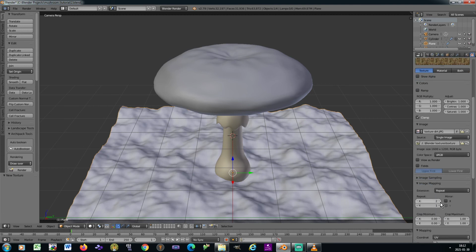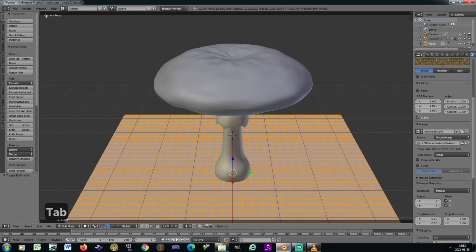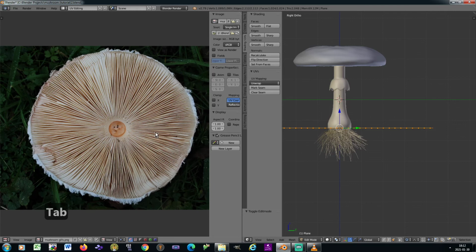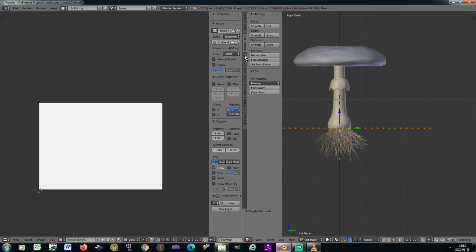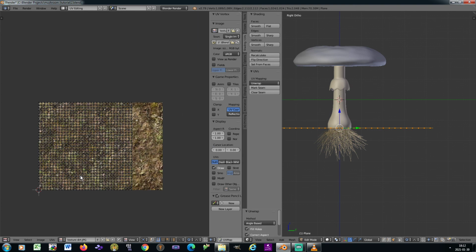Set the repeat to 2 and mirror on the X and Y axis. Let's go into UV editing mode. Set a dirt texture and unwrap.